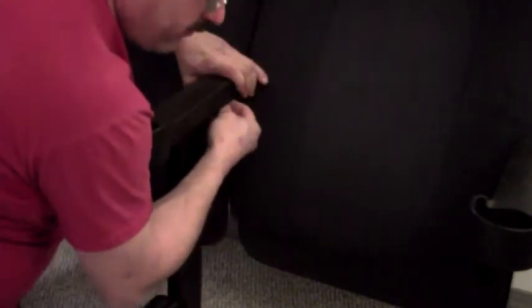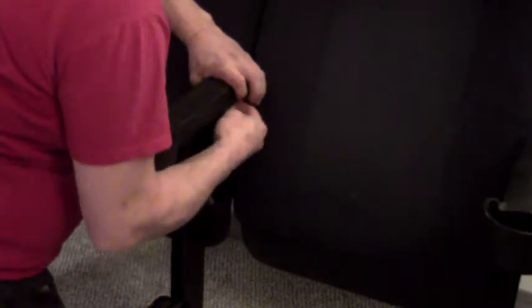I'm sure glad I'm not being paid by the seat to put this together. Guys who put these things together for a living when theaters open sure have a new appreciation for them.